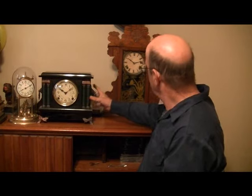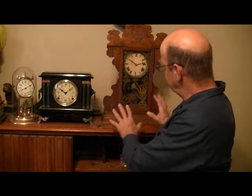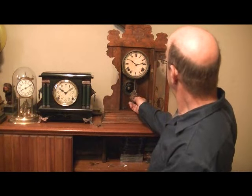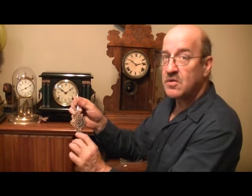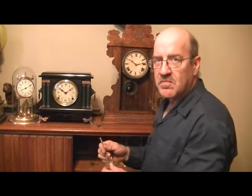If you don't have the pendulum enclosed in the back like this mantel clock does, but have the pendulum in front, and if you don't have the square, you adjust the time on the clock the same way on the pendulum using the pendulum nut. This kitchen clock has a pendulum nut, and this is how you regulate the time on it. You wind these the same, you set them up the same, you take as much care with these as you would with the mantel clock. Here's the pendulum for this clock. At the very bottom you have a pendulum nut. Turning it clockwise will raise the pendulum, causing the clock to go faster. Turning it counter-clockwise will lower the pendulum, making it go slower.